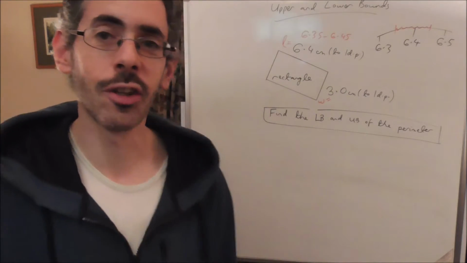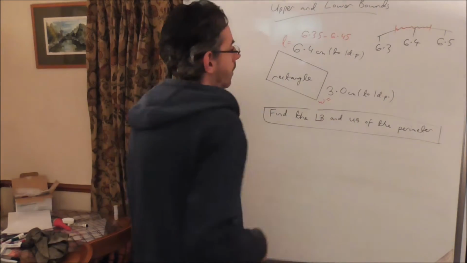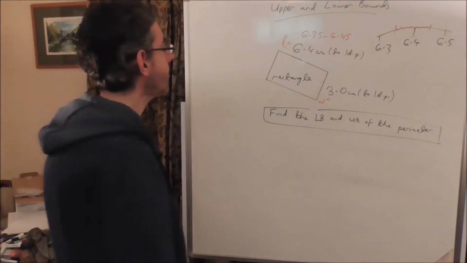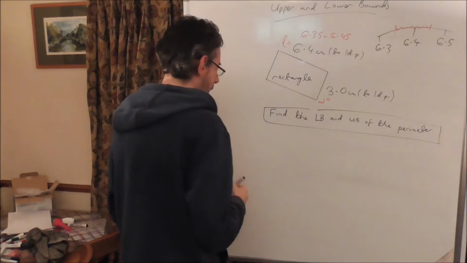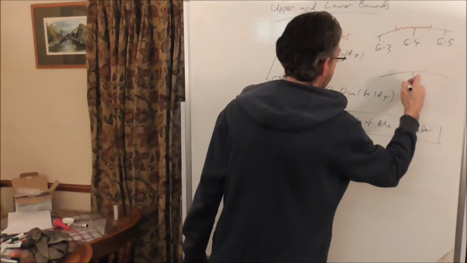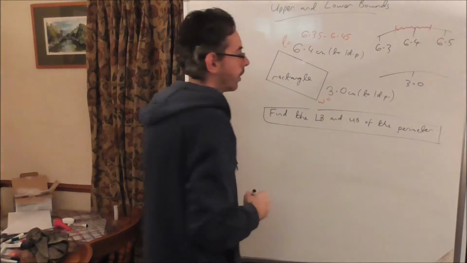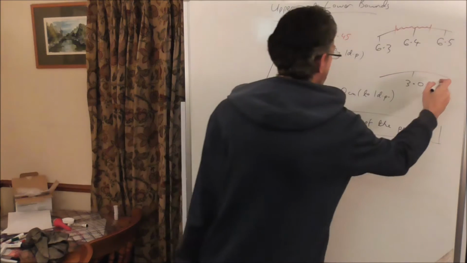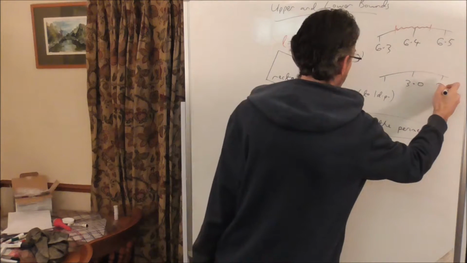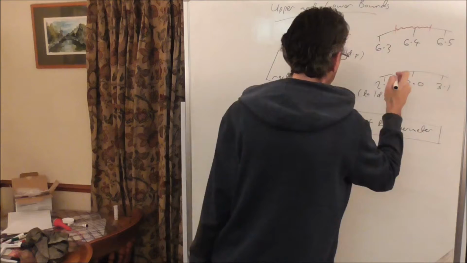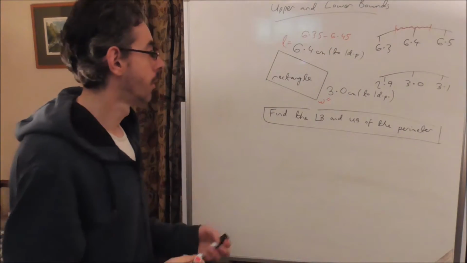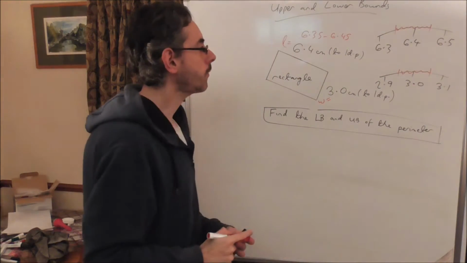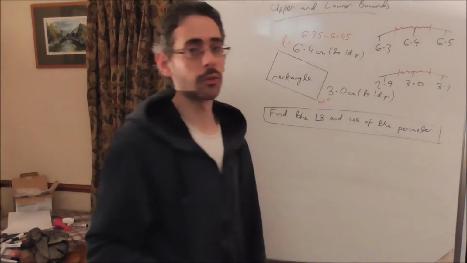So it's 3.0 centimetres to 1 decimal place. So what do you think the upper bound is, and what do you think the lower bound is? You've got to be a bit careful when it ends with a 0 like that. I'll do it in the same way. 3.0 is what it rounds to, so it's closer to 3.0 than to any other 1 decimal place number. So I'll just mark the 1 decimal place numbers either side, 3.1 on this side and 2.9 on that side, so you've got to be a bit careful. Since it rounds to 3.0, this is the range. So the lower bound is 2.95 and the upper bound is 3.05.